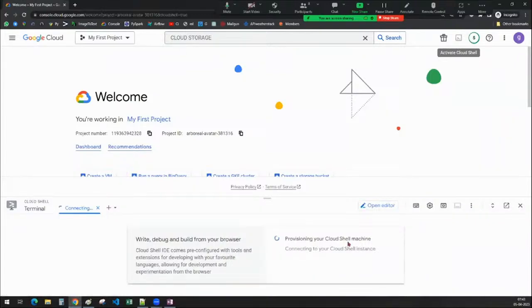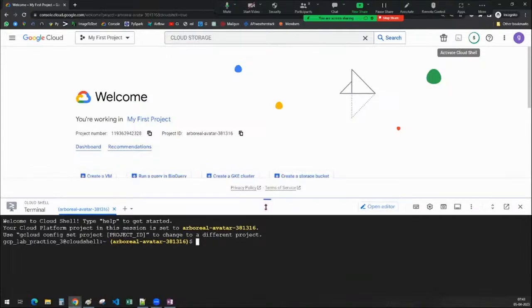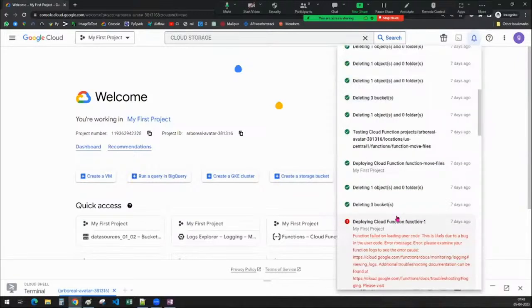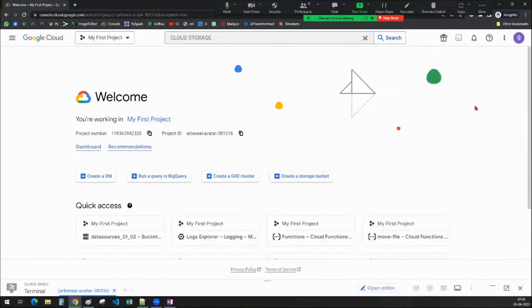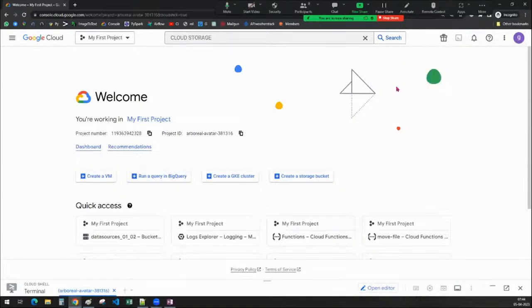Okay, we will see what a Cloud Shell actually is, what kind of tool it is, and an introduction to the Cloud Shell also I will tell you guys, but now let us not worry about that. After that, this is where you will see all the notifications: when you create a bucket, when you delete a bucket, when you move something, you will see it here. And the settings, if you want to go to the project settings, you can go from here. If you want to add one more account, sign out, or look at your account details, you can do it from here. So this is all about the interface of the Google Cloud, guys.